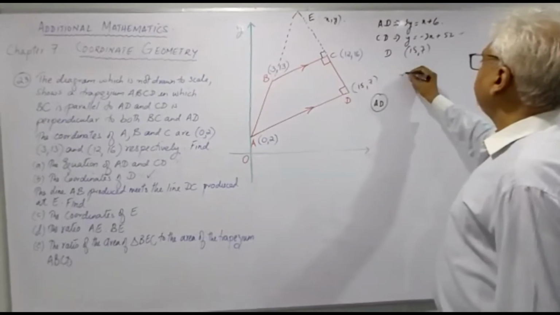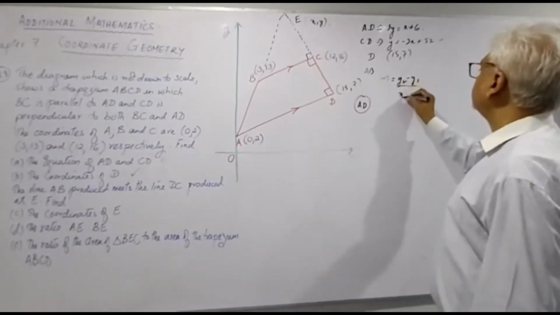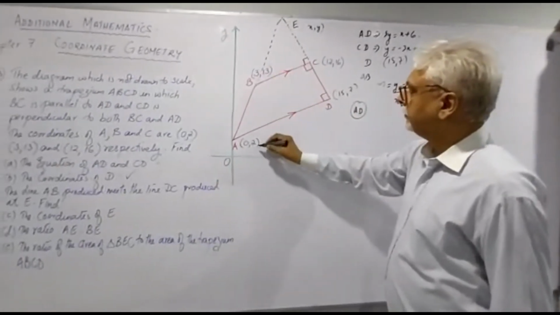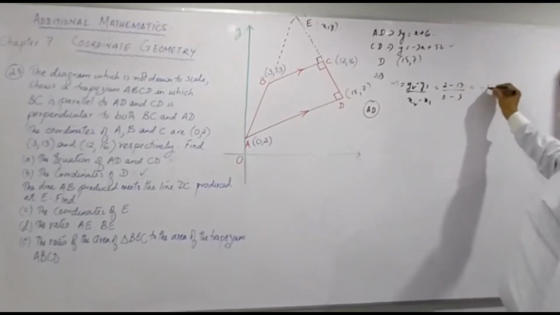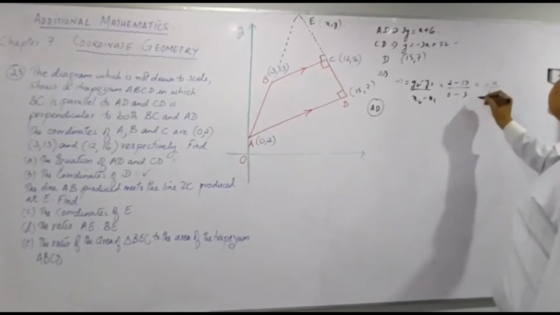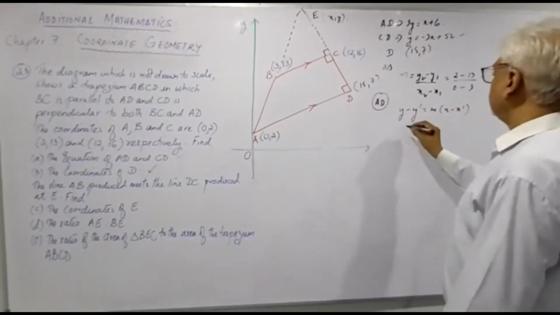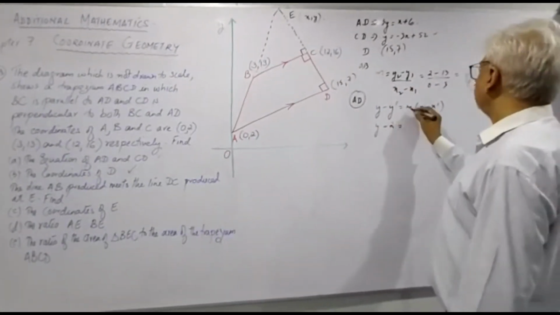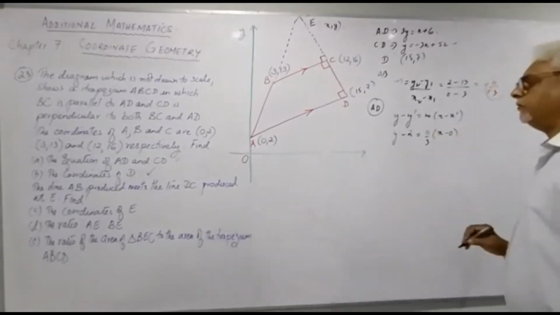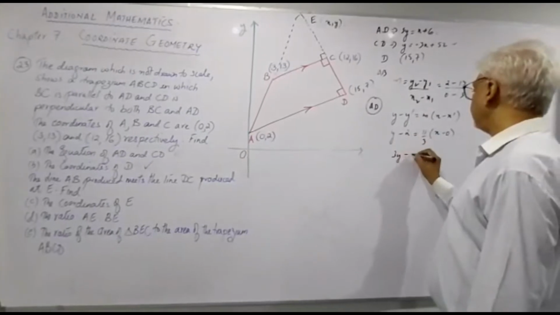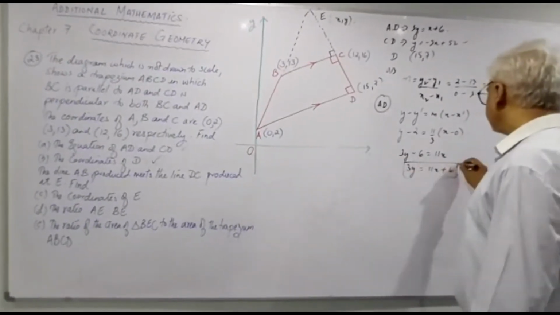Now, first let's find out the slope m, which we are finding for AB. m is equal to y2 minus y1 upon x2 minus x1. So if this is x1, y1, y2 is 2 minus 13 upon x2 is 0 minus 3. This will give you minus 11 over minus 3. Minus and minus will cancel out. So slope is 11 over 3. Now we apply the equation y minus y dash is equal to m into x minus x dash. So y minus, let's take this coordinate, y dash is 2, slope is 11 over 3, x minus 0, the value of x dash. So this will give us 3y minus 6 is equal to 11x, or we can say 3y is equal to 11x plus 6. So this is the equation for AE as well.